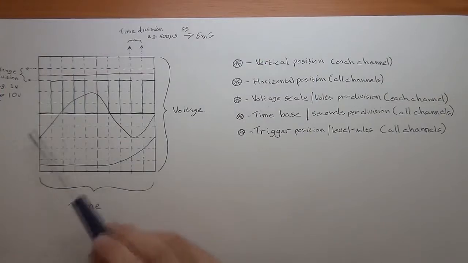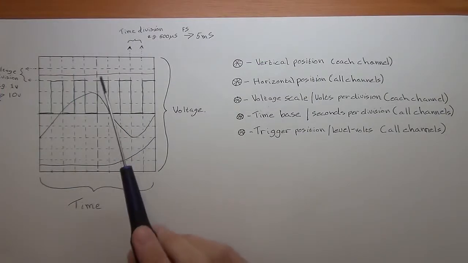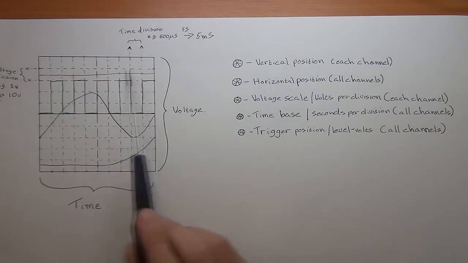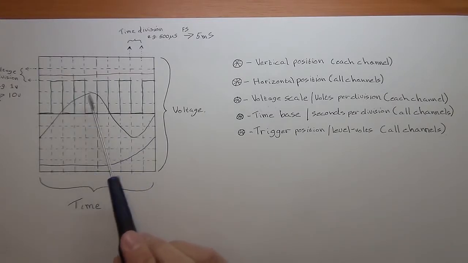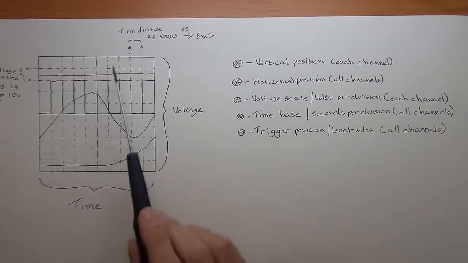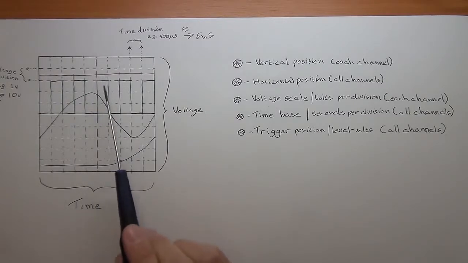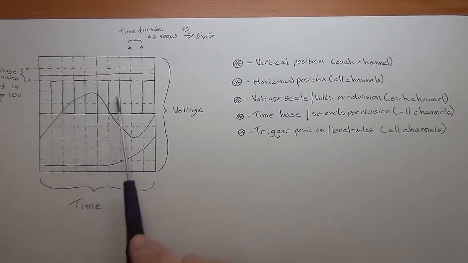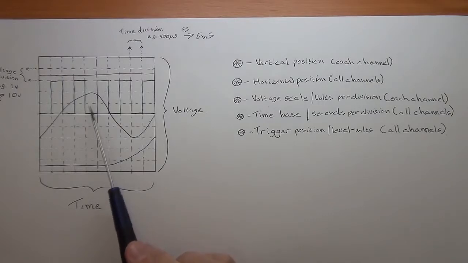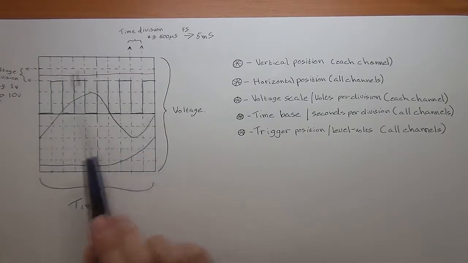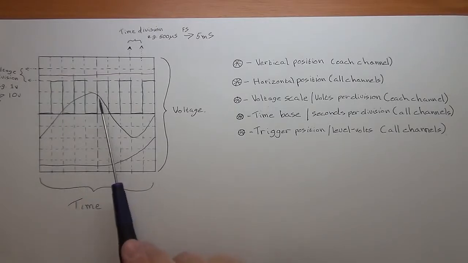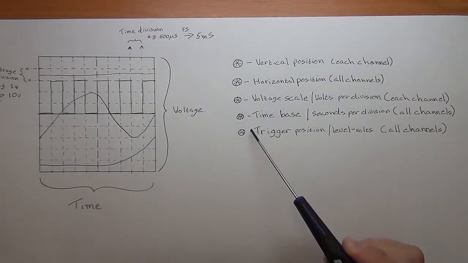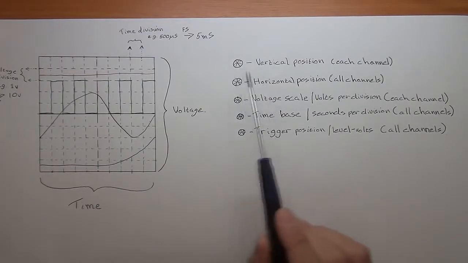Right, so once we have a signal which we're inputting into our oscilloscope, we probably want to have a closer look at it and play around with it on the screen. The reason for doing that is that you probably either want to take measurements of the signal to understand the voltage, or have a look at whether there's any noise on a signal, or what have you. To be able to do that and get a closer look and play around with the signal, we have certain knobs where we can adjust the parameters of what we're seeing on the screen to make it easier to analyze. So I'll go through the basic adjustments that we have on an oscilloscope.